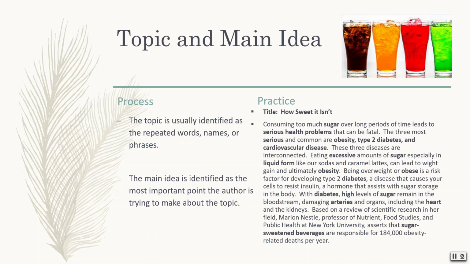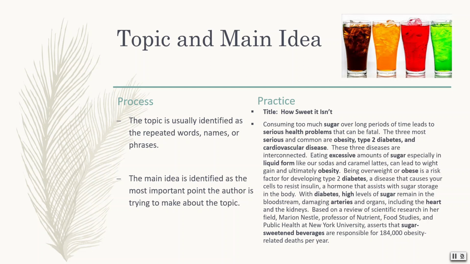So the other thing that we talked about so far was the importance of identifying the main ideas. We talked about that an article will have an overall main idea, and that you usually figure out right away when you do your pre-reading. You looked at the title and the subtitles and the special print. You maybe looked at a video, and you pretty much know what the author wants to talk about. So, for example, you read the article, How Sweet It Isn't, and you knew it was going to be about sugar in beverages because that's what you got from your pre-reading.